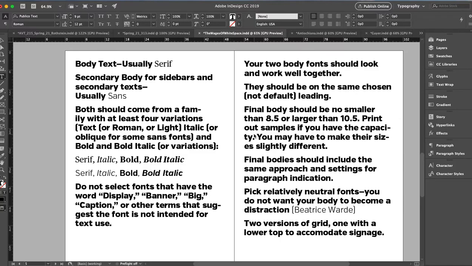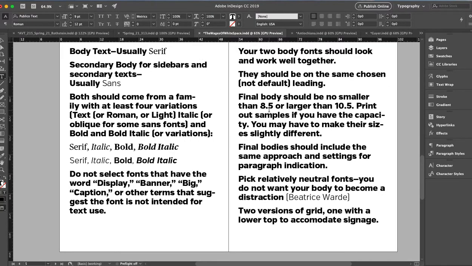But part of what makes Myriad and Minion work is a general approach to them lining up, or looking together and having similar proportions as they line up. You may find that your Sans, if they're not meant to be used together, are a little bit different in size, so you may have to adjust them a little bit so that they line up across if they get used on the same line of type.